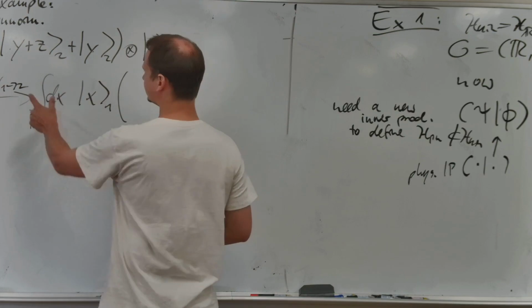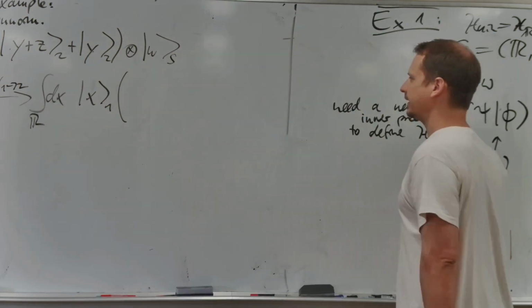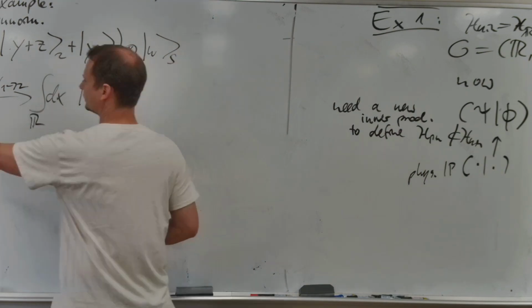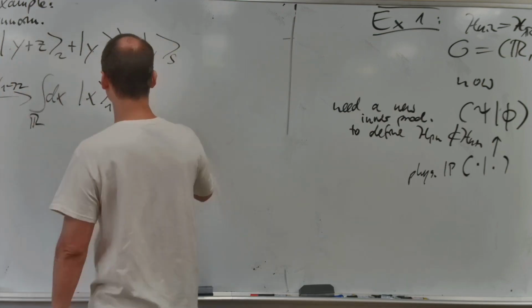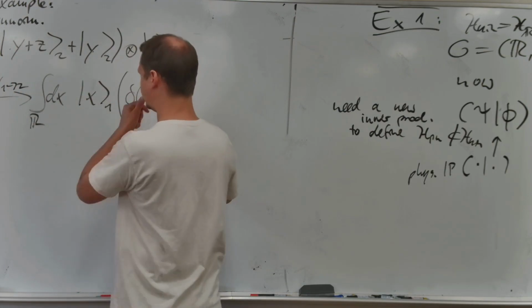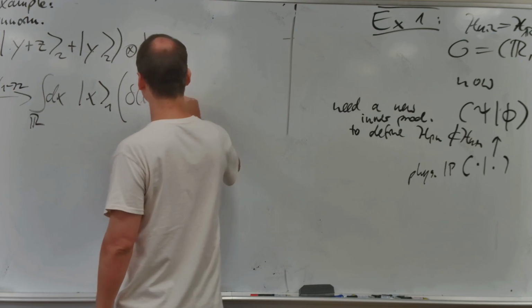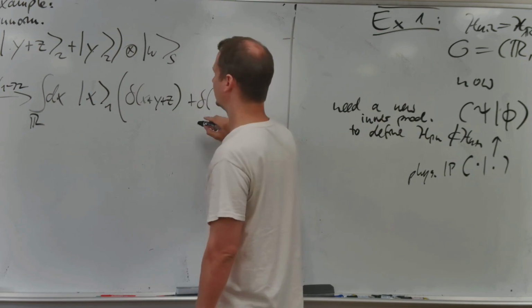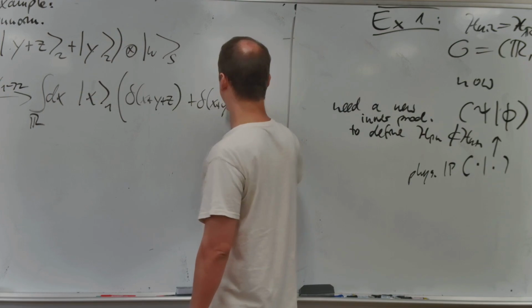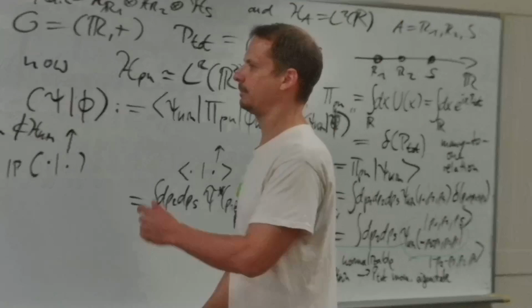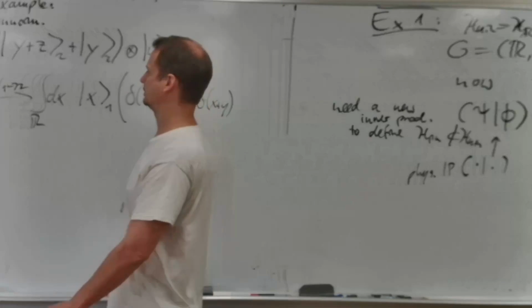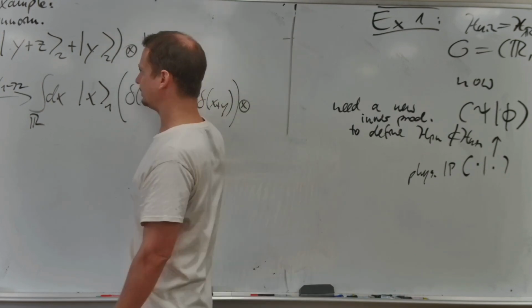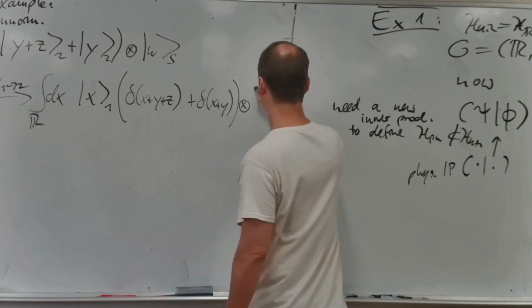Okay, so this is now, of course, no longer a tensor factor. I'm annihilating the 2 factor, and so here minus x in addition with this here will just be x plus y plus z. Delta function of this here, and then here I have delta function of x plus y. And then I have this w here, but it's going to be translated by x, so I have w plus x.